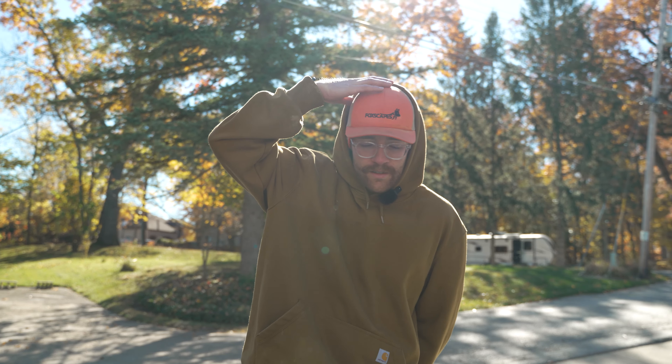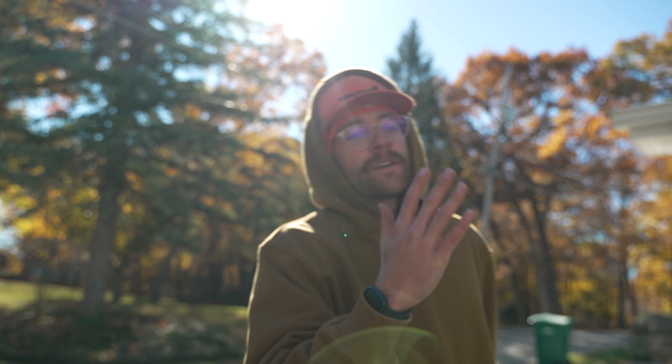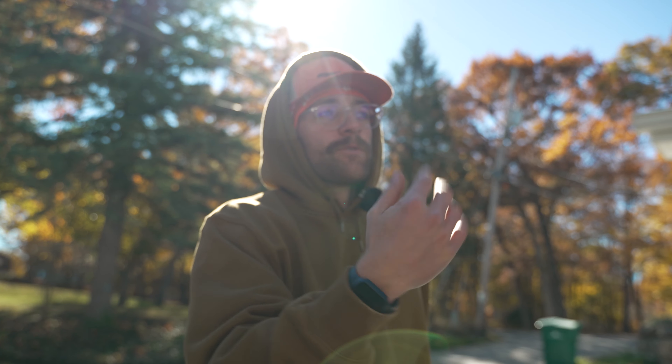Another key point if you're going to climb the ladder is you've got to be really open-minded. Here at this project, the customer was looking at three or four potential companies. From what I heard, two of them were knocked out immediately. The third one we were in contention with — they wanted to pour a concrete wall down the side. Before, there was a timber wall that was leaning; they wanted a foundational wall poured, and we kind of just put six-by-sixes up against it to hold it, which worked.